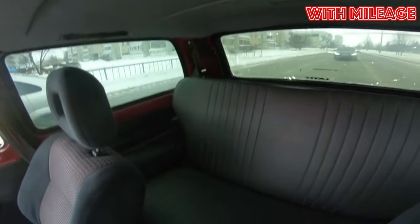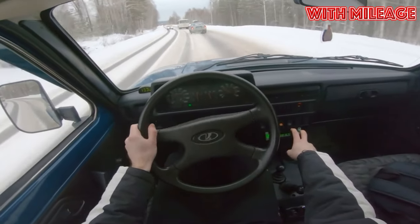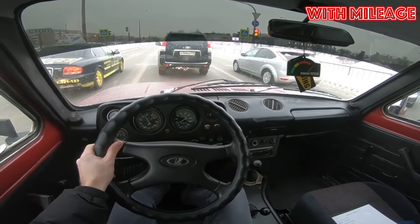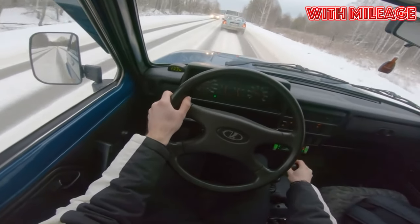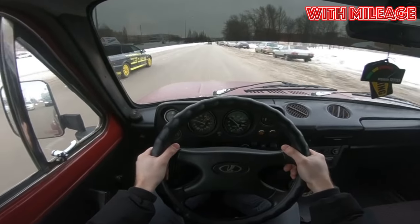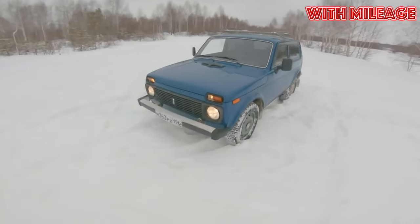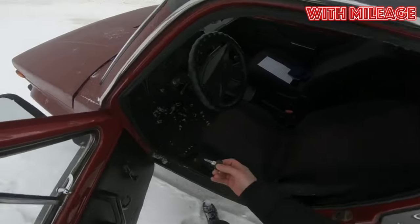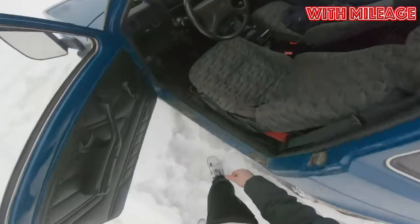It's hardly useful to talk about the reliability of those Lada Nivas released more than 10 years ago. Owners of copies released from 1977 to 1993 should know that under the hood there is an 80 hp 1.6-liter engine from the VAZ 2106, but by this time all its strengths and weaknesses have long been shaped by considerable mileage. In any case, it's not wise to expect the ancient VAZ motor to work flawlessly. This is fully true for the 64 hp 1.3-liter engine installed on exported copies. What is particularly notable is the crankshaft fan drive of the cooling system used in carburetor units — as a result, the ancient Niva would overheat at idle in just a dozen minutes.